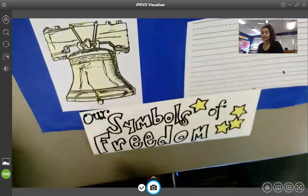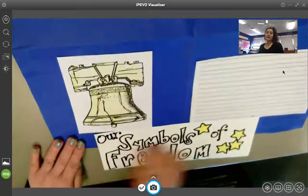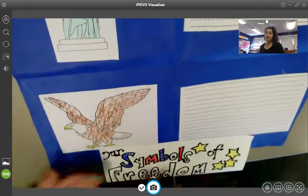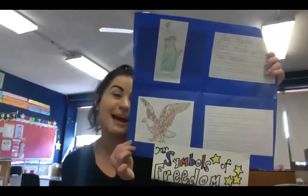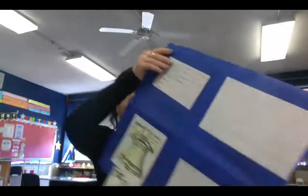Look at how cool this is — you have your American flag at the top, your Liberty Bell right here, and it says our Symbols of Freedom. If you flip it over, you have the Statue of Liberty, the bald eagle, and then our Symbols of Freedom. Boys and girls, this project is awesome and you guys have done an amazing job. The only thing I would like you to post today is a picture of the entire thing. You pick a side — does not matter what side — I just want to be able to see that you put the Symbols of Freedom at the bottom. You can smile with it or lay it down on a desk or surface and take a picture. I am just looking to see that you colored the Symbols of Freedom page, that you folded it, and glued it to the bottom of our poster. And just like that, our poster is complete. You guys did such a great job. I cannot wait to see your completed poster today — I hope you have a great day. Bye.